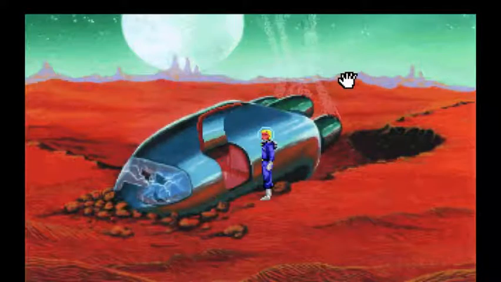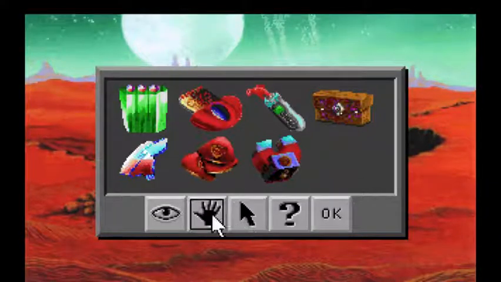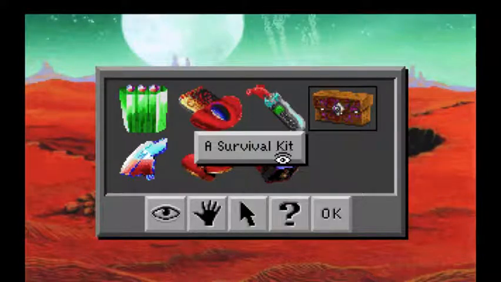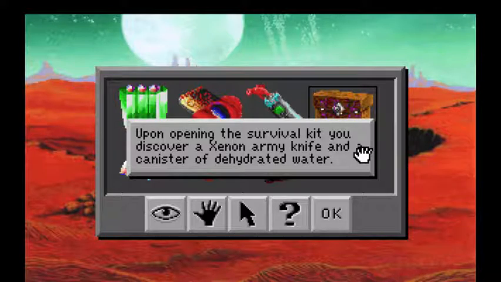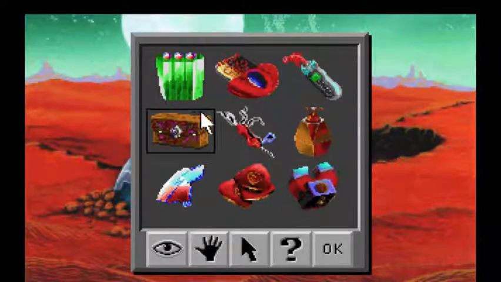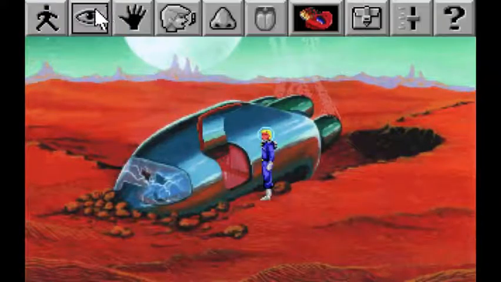Alright, one of the things I wanted to do was look in the survival pack, which I did not do last time, the survival kit. Can I open it up? Upon opening the survival kit, you discover a Xenon army knife and a canister of dehydrated water. Is that even remotely helpful, the canister of dehydrated water? This is probably helpful.